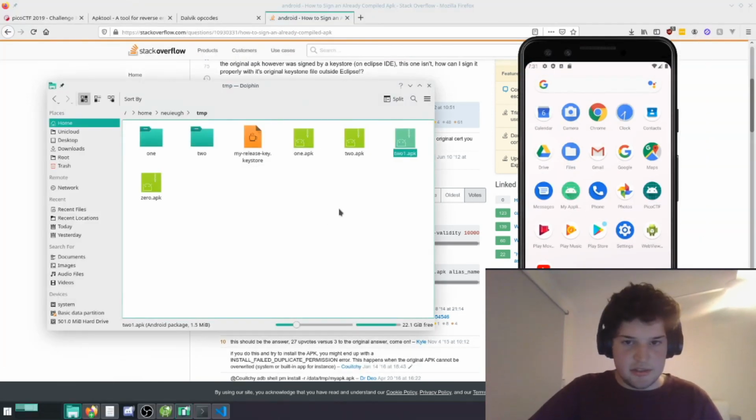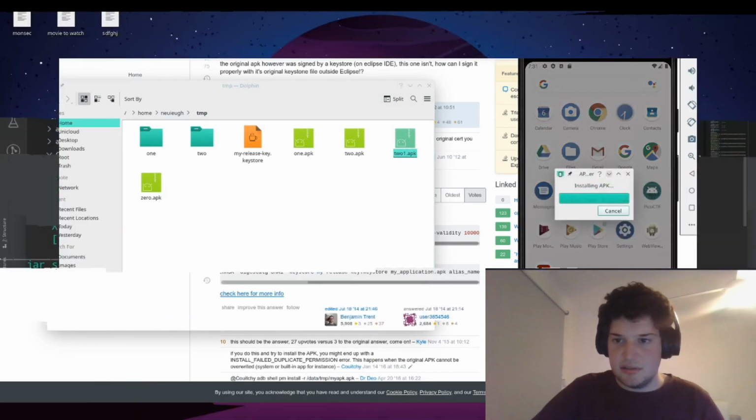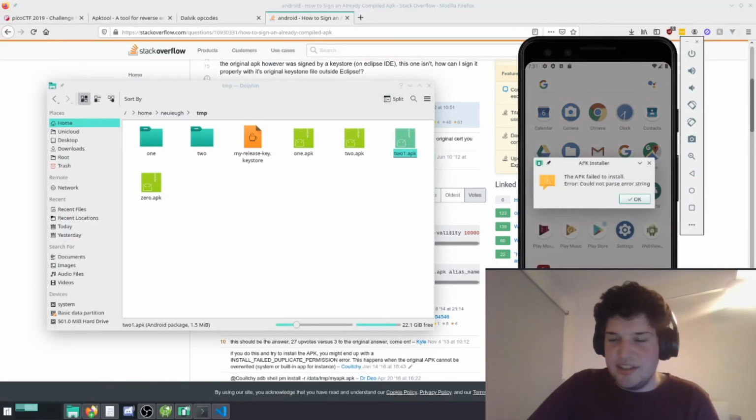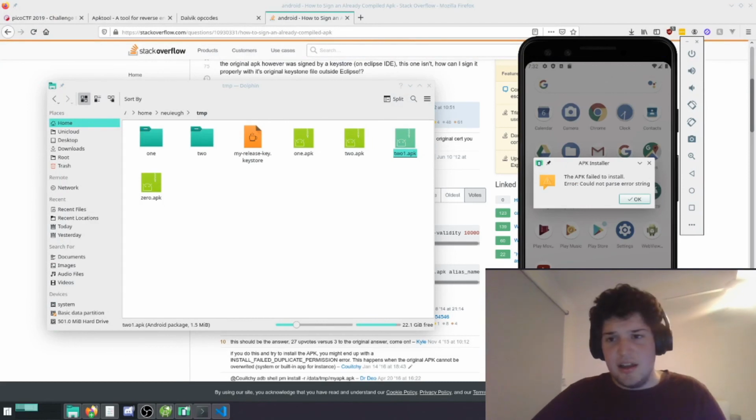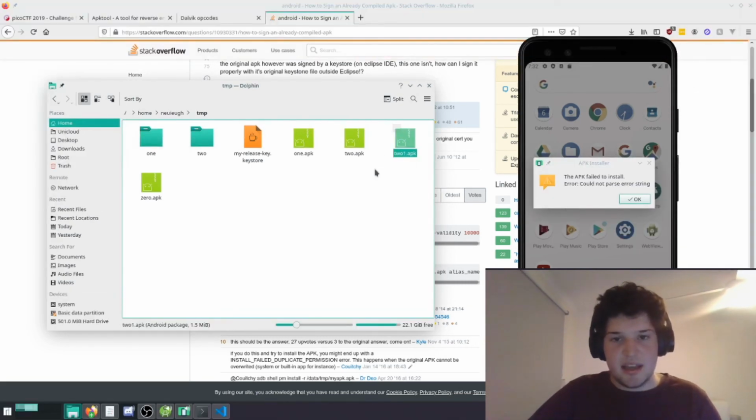Alright, so let's drag and drop this in. And we see that it's still broken. The reason for that, again, if you go digging through the debugger, thank you to Angus for pointing this out, is because we have signed an APK, but we've signed the same APK as picoctf.